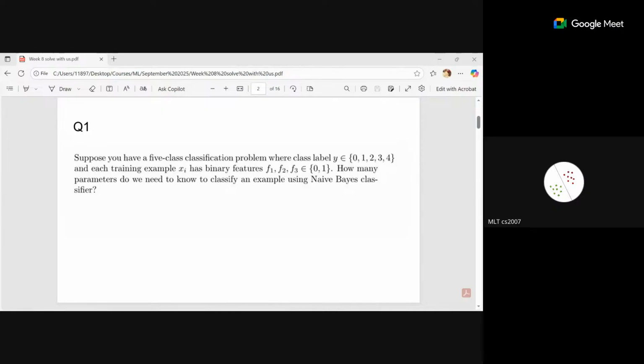How did you get 39? Ma'am, basically in this we have 6 levels, and we have to find for 3 features. So it will be some mistake, ma'am. I think it should be 6 multiplied by 3 plus 2, that is 20. So why 6? Now, how many classes do you have? You don't have 6 classes. You have only 5 classes. Yes, 5 multiplied by 3 plus 2.